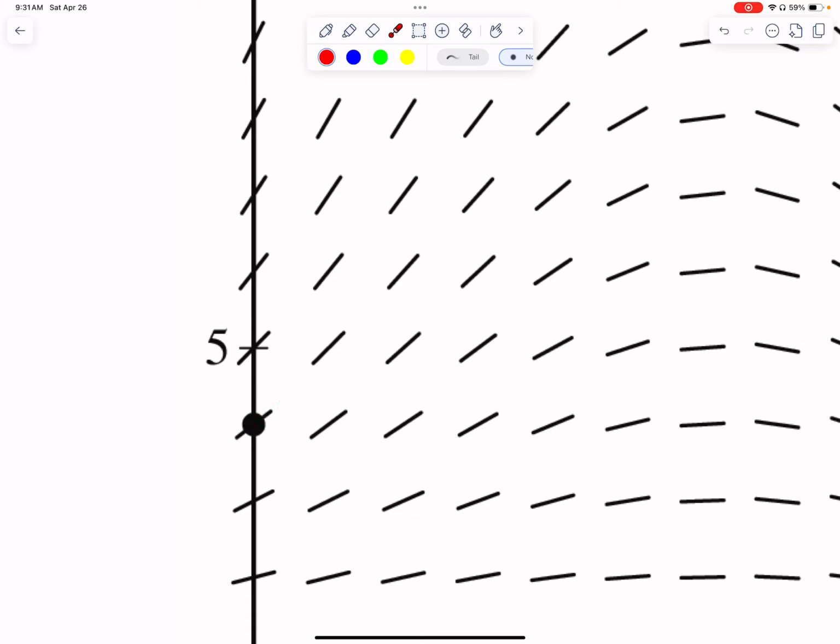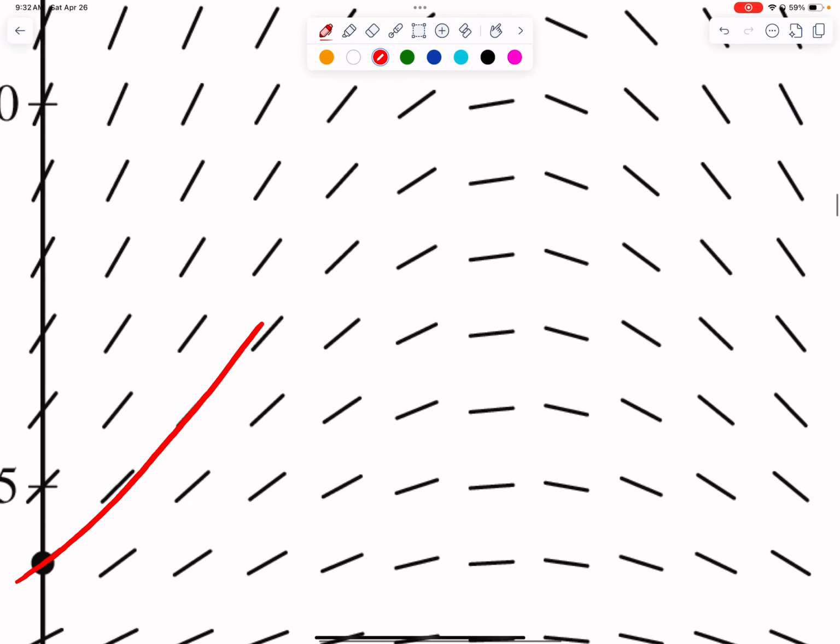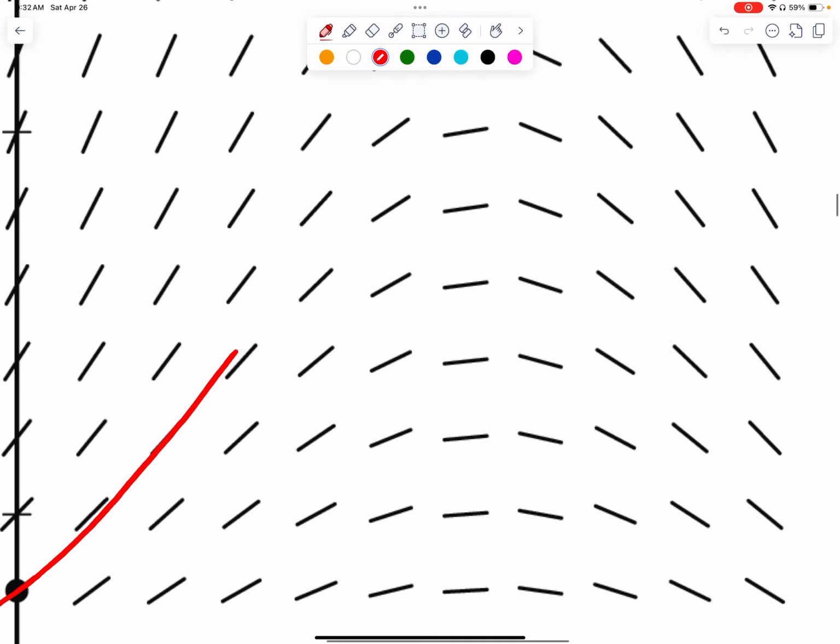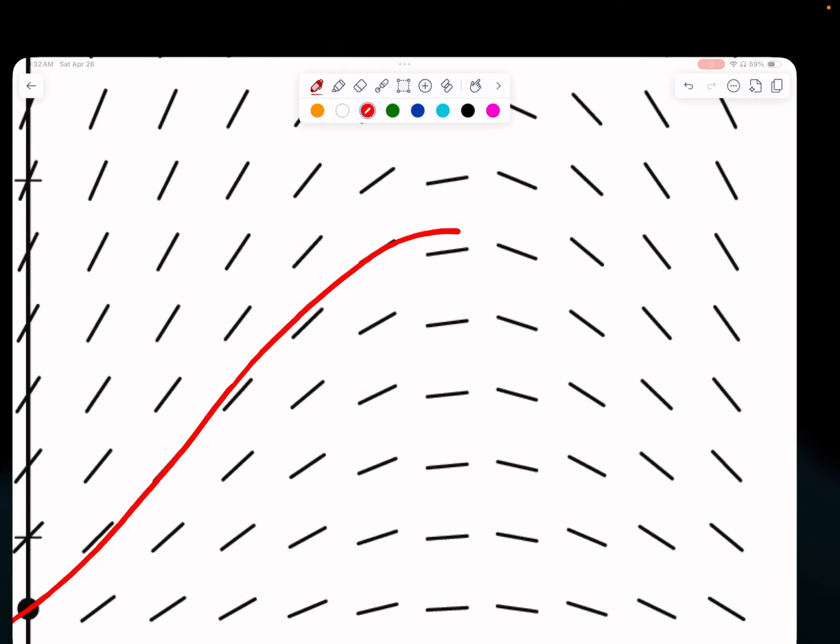And then I can see that as soon as I get beyond here, the slope seems to be going up a little bit. It's increasing. So I'm going to follow those slope lines. I'm just going to follow the pattern of this one because that's its tangent line right there. And then just keep coming up, and it's increasing here. And then notice that now they're starting to taper off. I can see that there's got to be a relative maximum right in here because I can see the shape coming on down here. So we must be hitting our maximum somewhere around there.